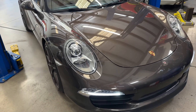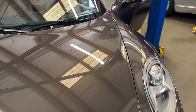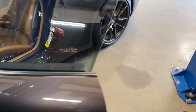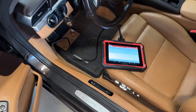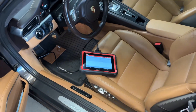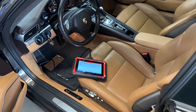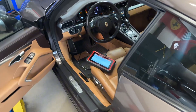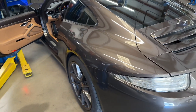From what I've inspected, the full system scan pretty much opens up all the modules needed to do your basic diagnostics. Obviously it's not going to have all the programming and coding features — no tool will unless you have a factory tool. But to get you in the door if you're starting out, it's a decent tool. Shout out to Launch for making a nice affordable tool that guys working on these cars at home can actually use.